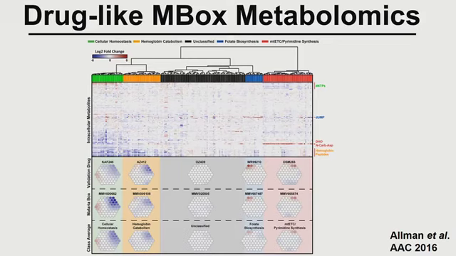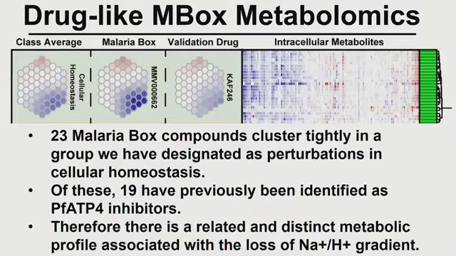You see here, these are molecules that affect pyrimidine biosynthesis. You see a very strong signal for these two metabolites that I told you about earlier. And down here are representative metaprints that actually represent those different categories and the drugs that are in each of these individual categories that we reported.